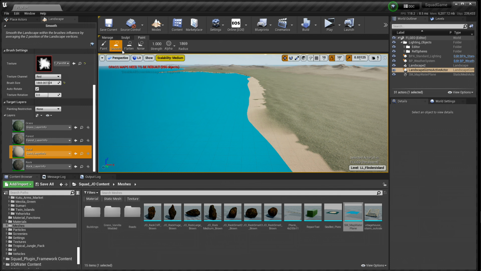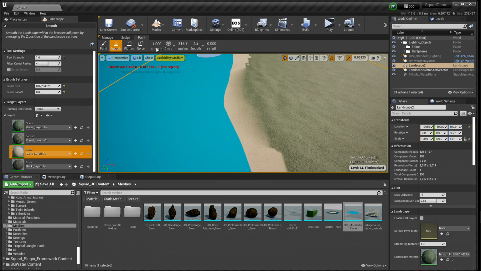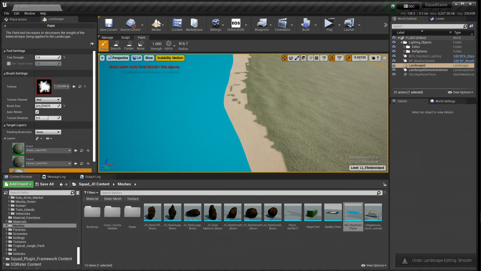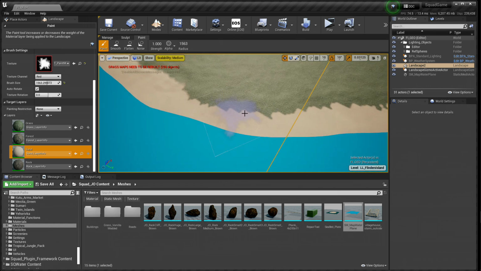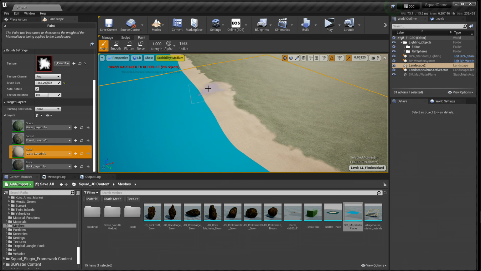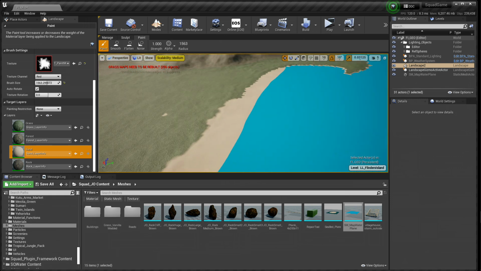Oh, wrong one, sorry. Oh, I'm an idiot. I left it on smooth. Make sure you're on paint, not smooth. Smooth's really good because you can smooth out whatever you paint, but you need to paint first so that you get a nice hard edge, and also it covers up any of these bits of grass spots, because stuff out here is going to populate with grass when you hook up the grass types. So this is a good way you can just extend your beach a bit if it's not enough.